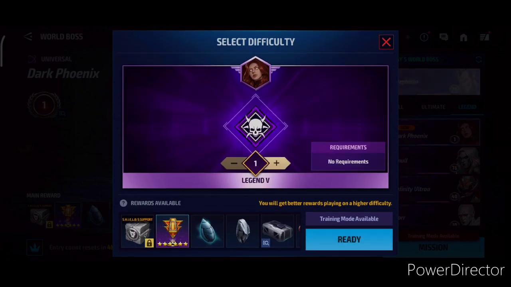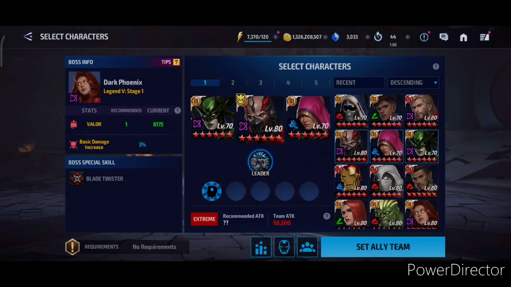I recently just unlocked her. I'm still at level 1. You still need to complete Gore, Mephisto and Ultron 5 times each to unlock, unless you want to use crystals.